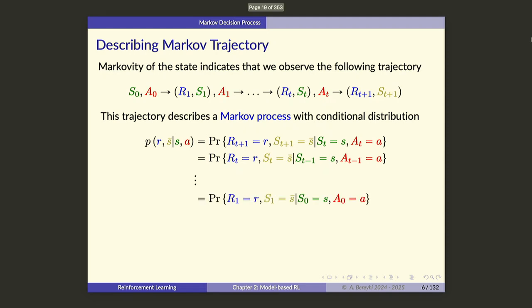So if I keep on going down, it's going to be always the same expression because this is a Markov process, right? So it doesn't matter if this is the time index 1 or time index 100 that I am in this state. As long as I am in this state S and I do action A, the probability of the next state and the reward that I'm going to get is going to be unchanged. It's going to be the same thing, right? Everybody's cool? Questions? Yes?